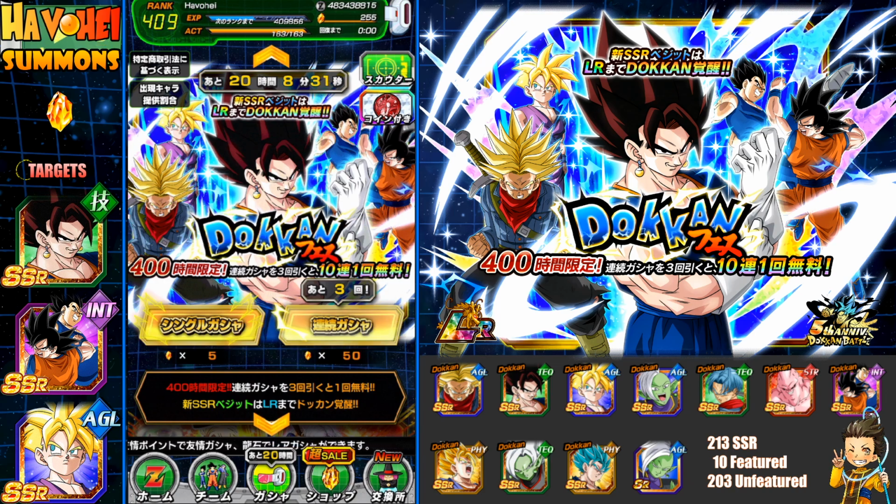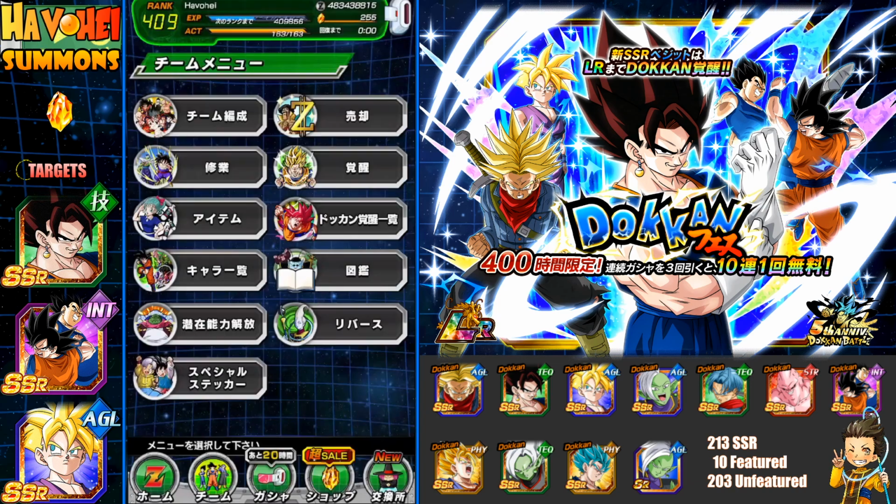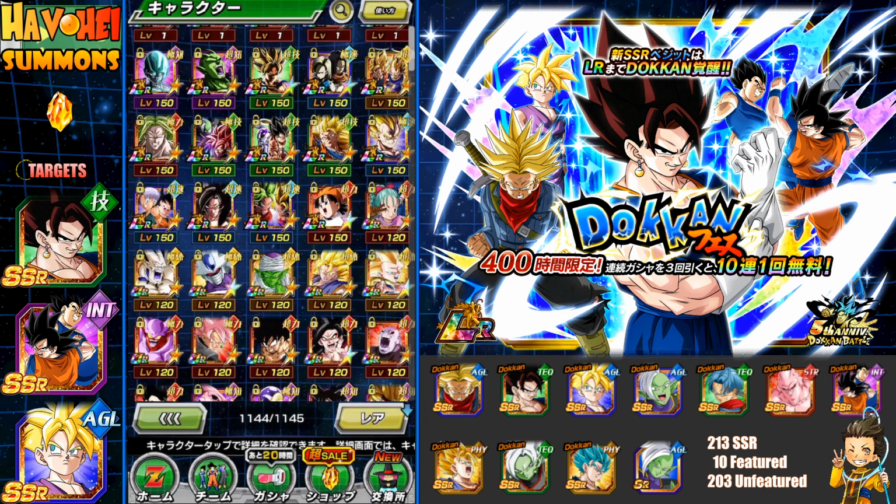I would love really everything on here except for Transformation Boo, and I guess some of the other units down below, like Vegito Blue and Mirza Masu, stuff like that. But the top ones, I need LR Tech Vegito. I need Int Vegito. I don't have Int Vegito on this LR here.